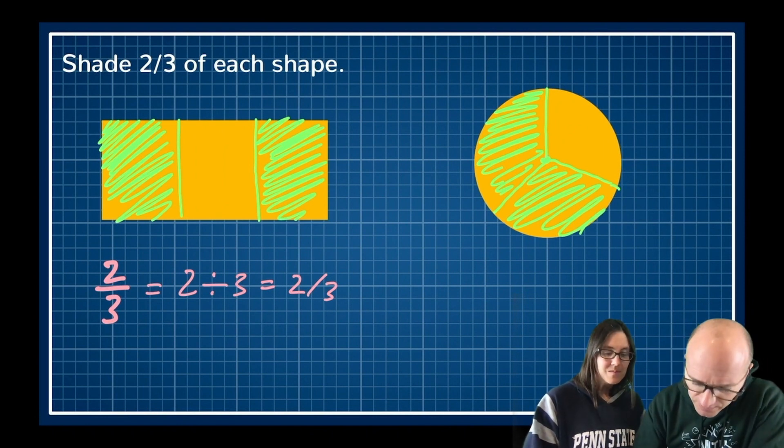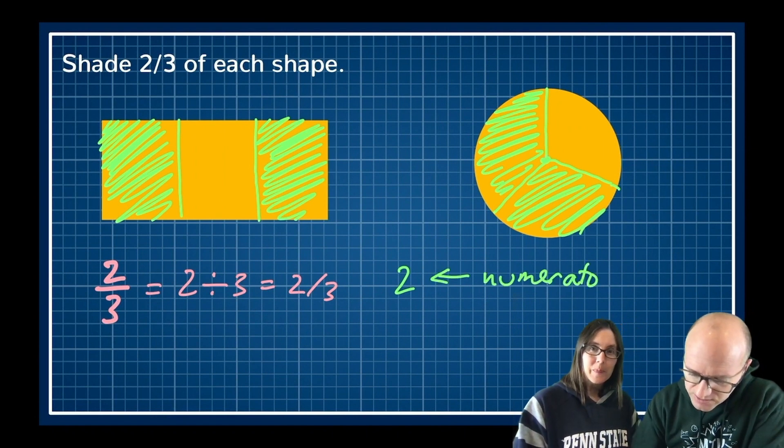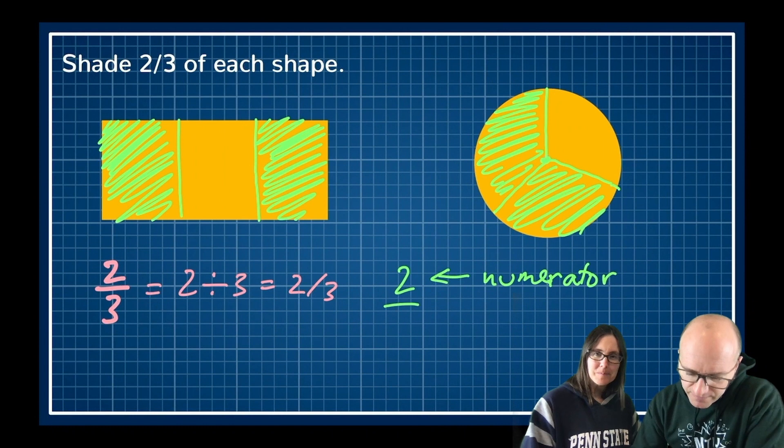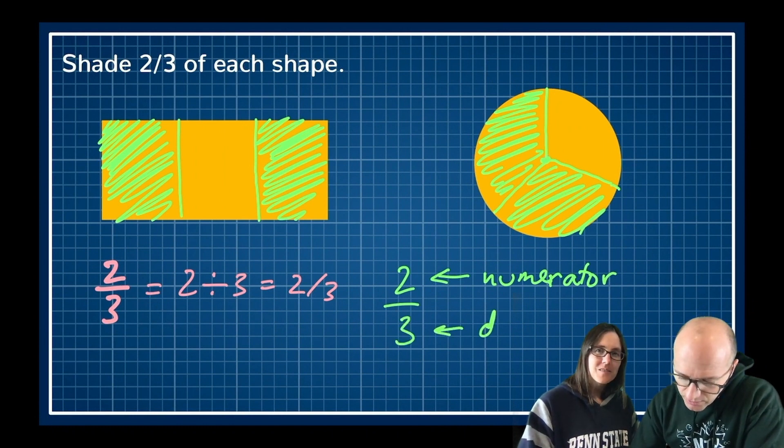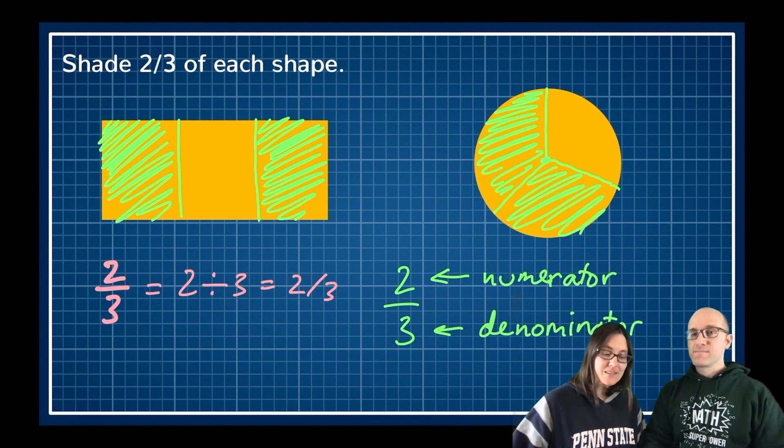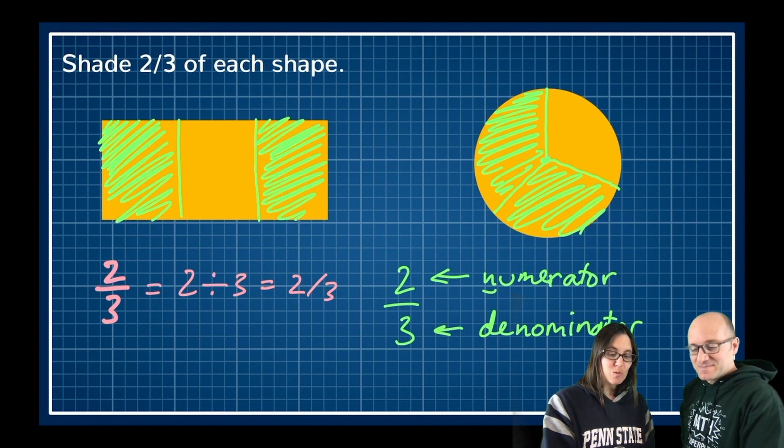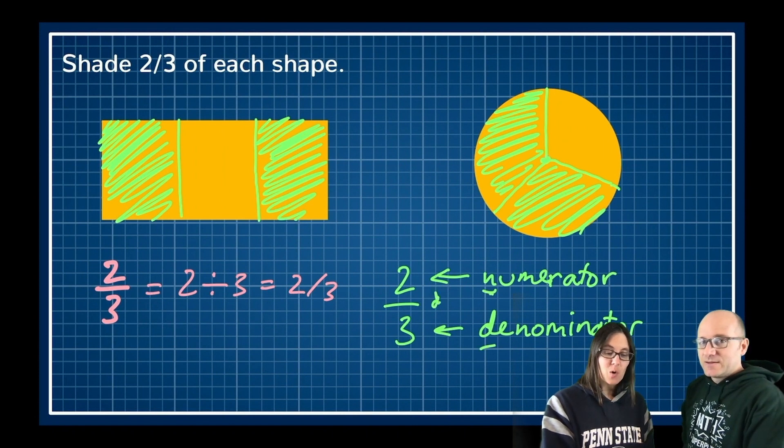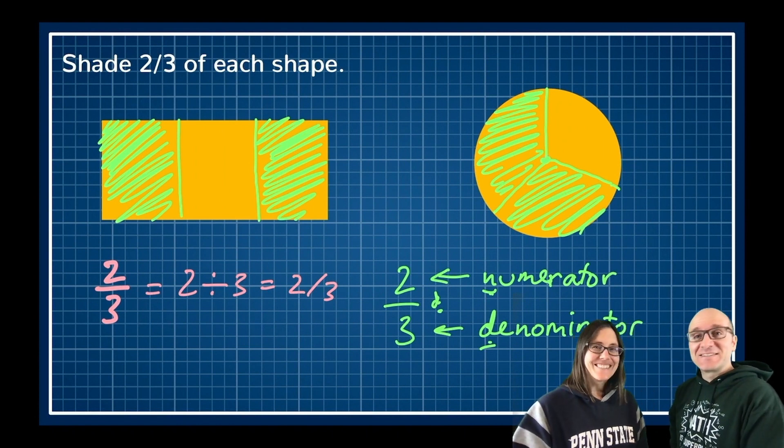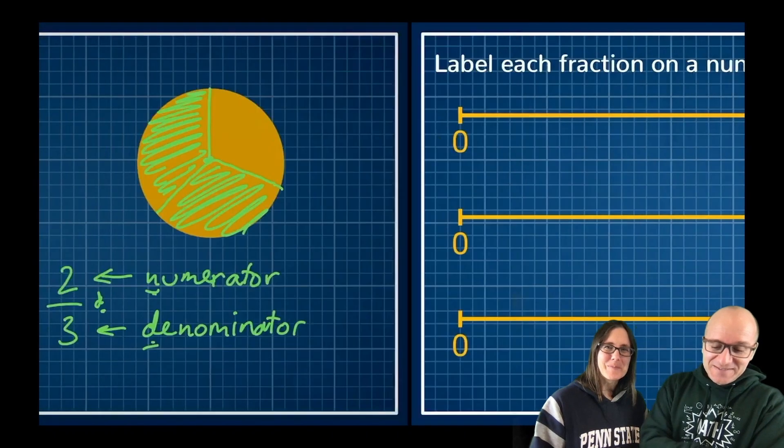With other fractions the top and bottom values will change but they're going to carry the same meaning. We can always come back to this pizza slice idea. And we even have a fancy name here for these. This two is the numerator. Sounds kind of like numberator. Numerator on the top divided by three. Well that three we call the denominator. And you know an easy way to remember that numerator is on top and denominator is on bottom? So no dirty dogs. Nobody likes a dirty dog. Numerator divided by denominator.